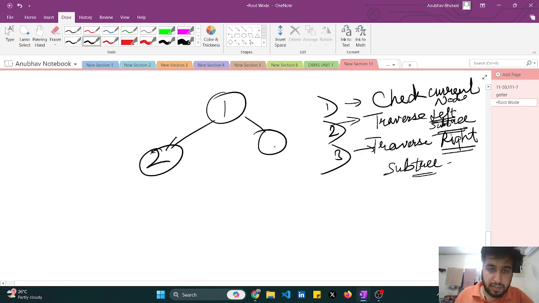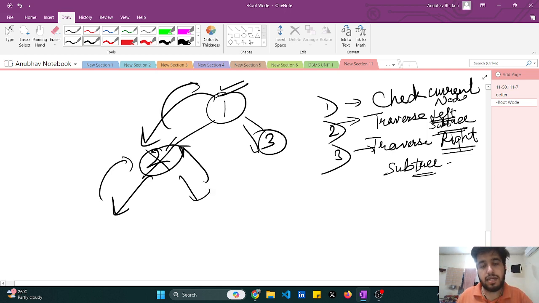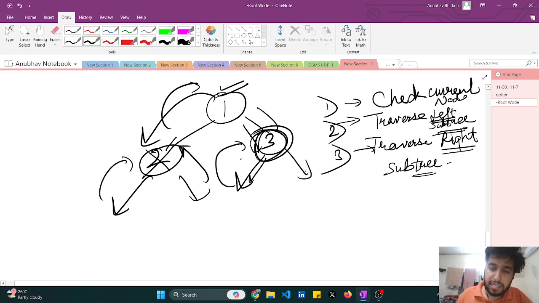So I'll check the current node, travel left, return back, travel right, return back. Then for the right node, I'll check the current node, see the left node, return back, see the right node, return back. So that is my ending condition.